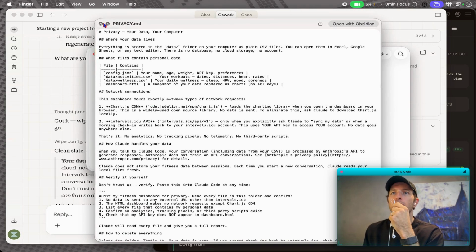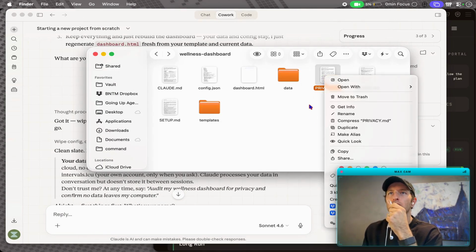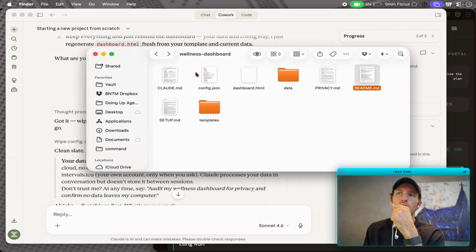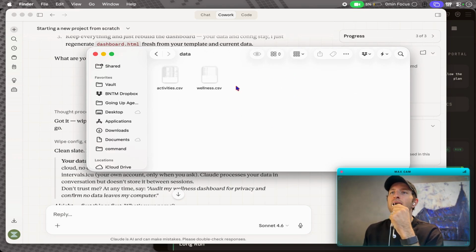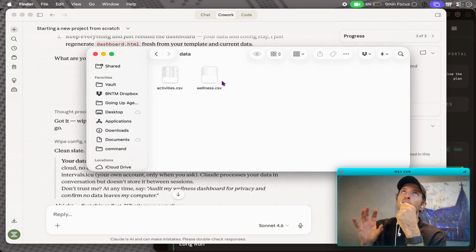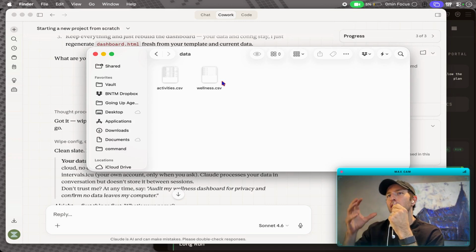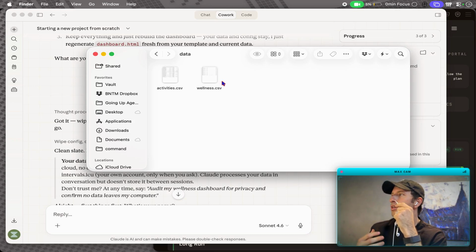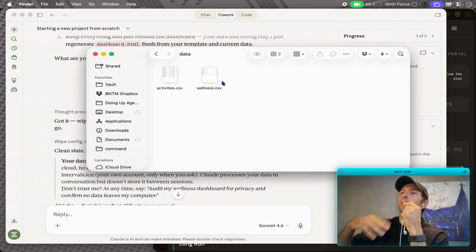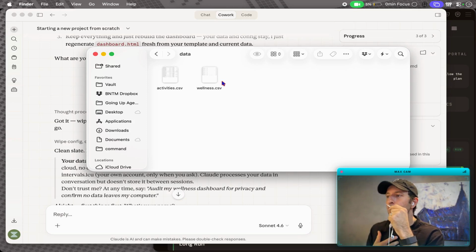I'm going to make this folder completely available for you. You'll be able to also security check it. So I recommend checking out the privacy folder and basically uploading this into your Cowork and explaining to it what it is and how you want it, customize it and use it. And then every day when you add more and more data to it, number one, it will automatically pull all of the fitness data from the ICU intervals integration. But then furthermore, when you answer those check-in questions while sipping your morning coffee or tea, it will add that as well. And then it will give you a good analysis on what you need and what you want.